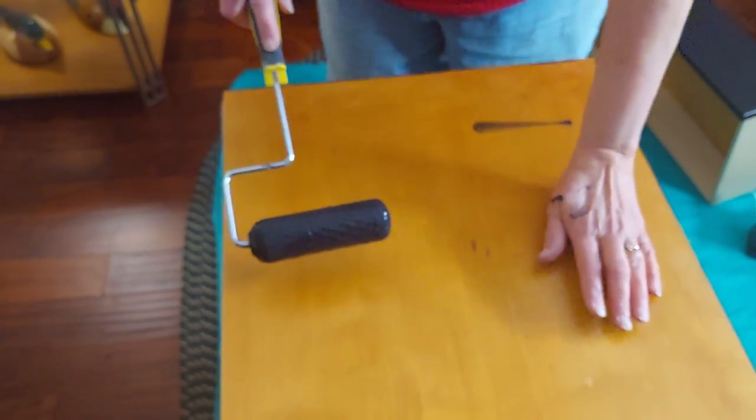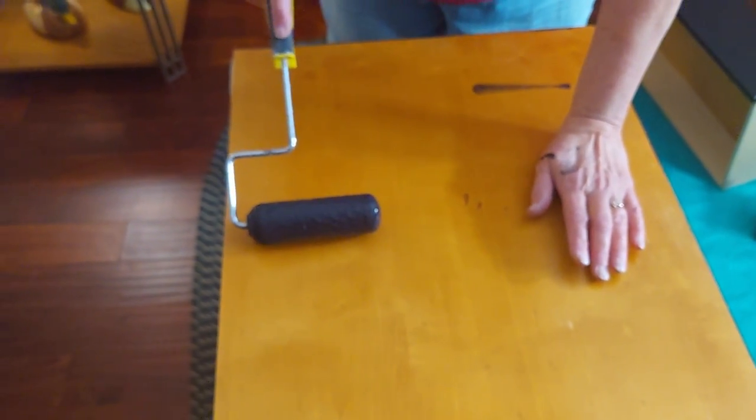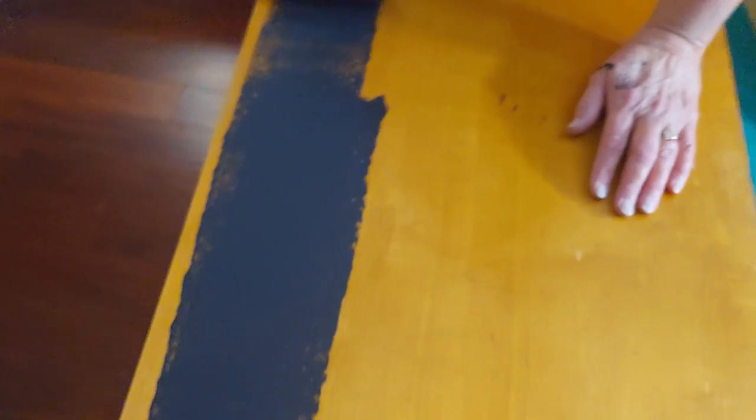What is that? What was that? It's a mess you made. Me? Yes. Okay, my mess. Don't put your hand in it. You know I will.